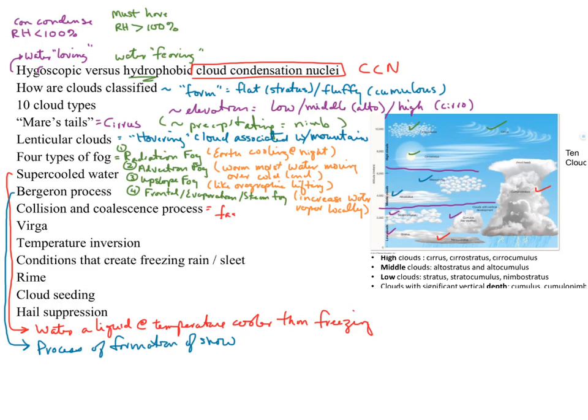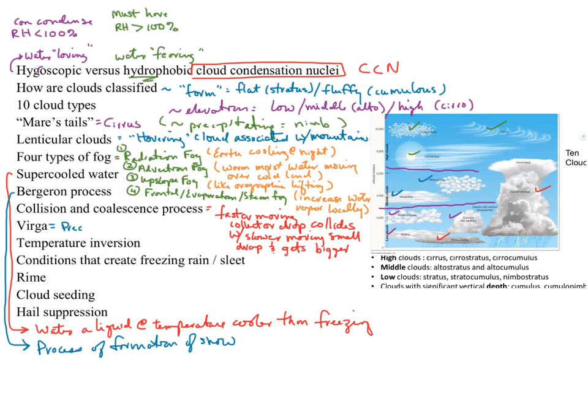Collision coalescence, that's actually the formation of precipitation within a cloud. And we said that collision coalescence requires an assortment of sizes up there within that cloud of liquid water droplets. And the collision is the fact that we have a collector drop that's moving faster through the cloud than those slow moving liquid particles, and so it collides, and hopefully some of them will successfully coalesce, where that's the gobbling part. The collector drop gobbles up the small liquid particles.